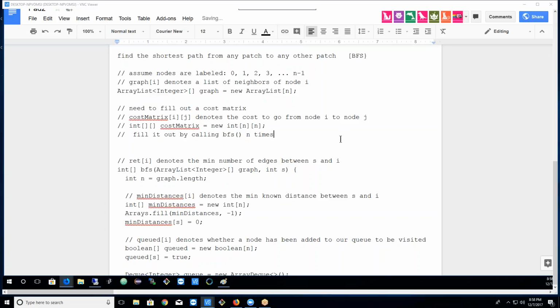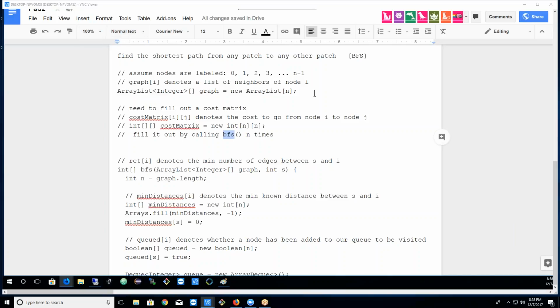Because you want to know the cost starting at node 0 going to any other node, and node 1 going to any other node, and node 2 going to any other node. So you actually need to loop n times to do the BFS.